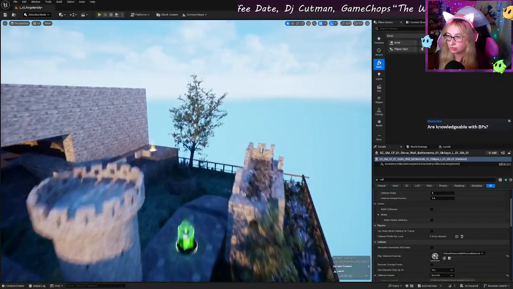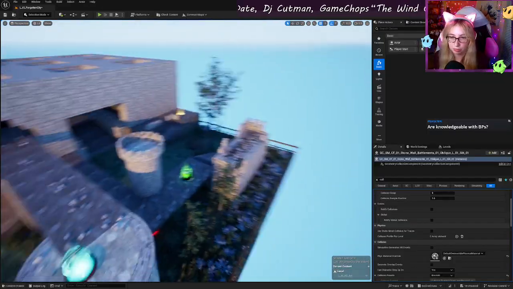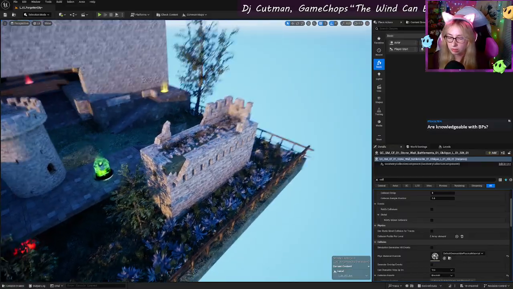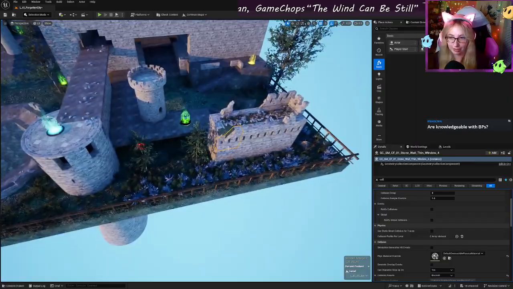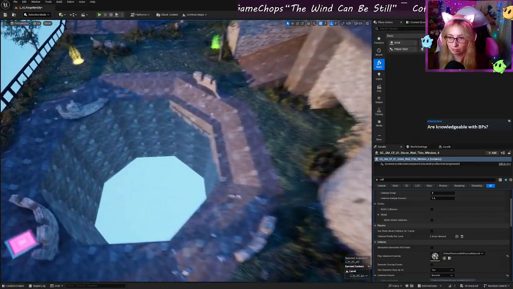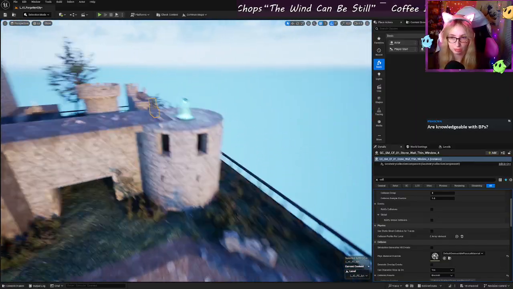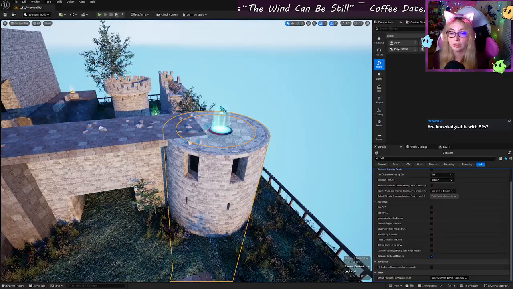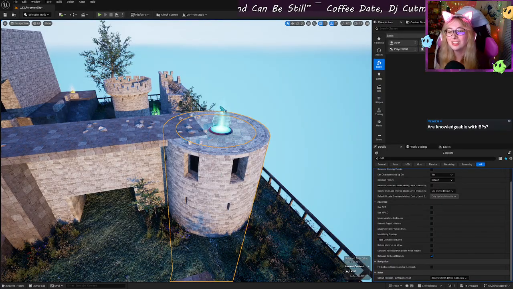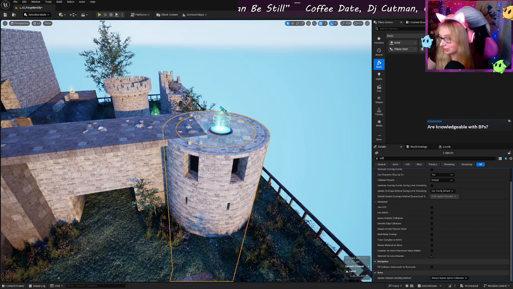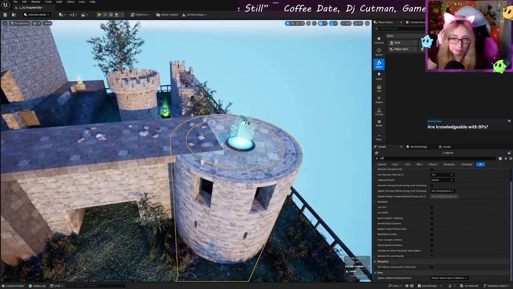Hello there, it's Zoltan. Knowledgeable with BPs? Against my will, yes. I'm more of a visual level designer, but I have ended up using many BPs before, so I'm not quite sure on what the proper procedure is for blueprinting. But I do know the basics, and I do know my way of doing things.